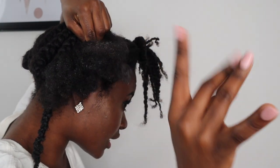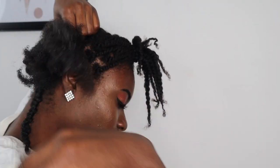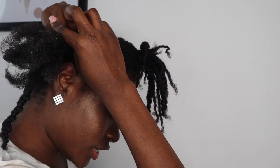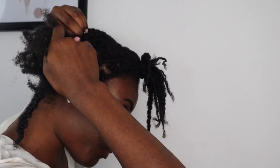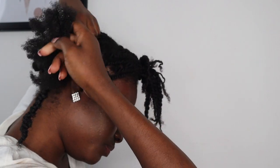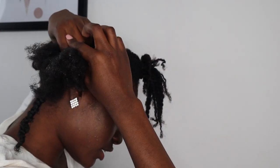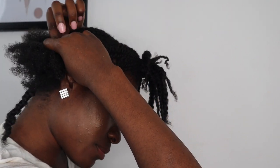You wanna make sure you're detangling your hair because it's been out for a while. For me, if I leave my hair out for too long and it's still kind of damp, it just connects with other strands. So there's some parts that I just have to detangle as I go. Like right here. You just want to take your time. Wherever your fingers are, you're just separating. Like that. Like pulsing to separate, I guess.